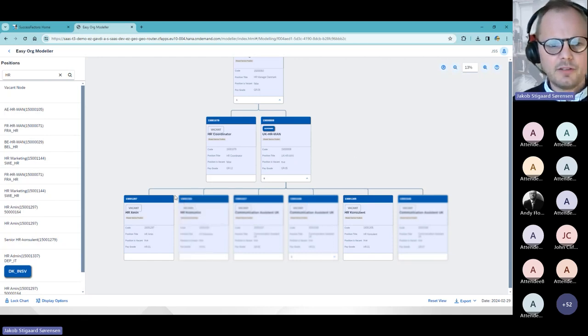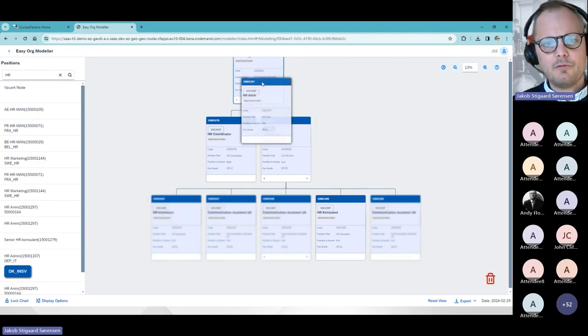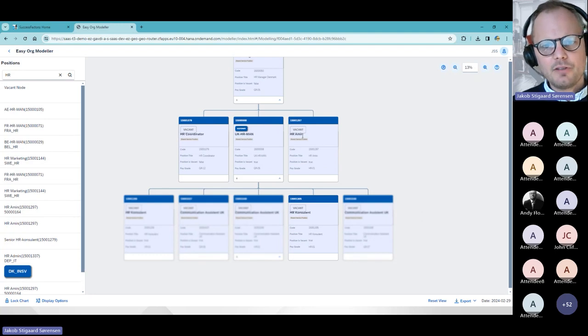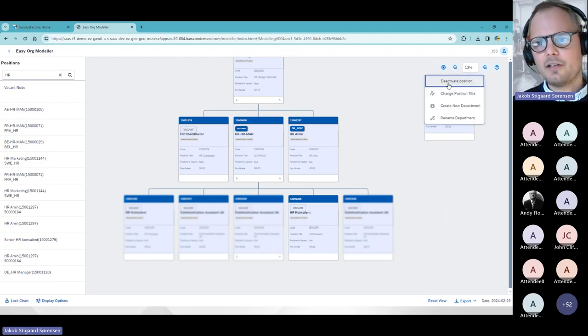What I also want to do is move my HR admin, that is also a vacant position. I want to move that on par with my other functions up here. So I move my HR admin in, but I also see that this position is vacant. But I do know that I have an HR admin sitting here, where there is already an incumbent. So I have an Ingrid sitting here. So what I want to do is move Ingrid in to take this position instead, and then deactivate her current position.